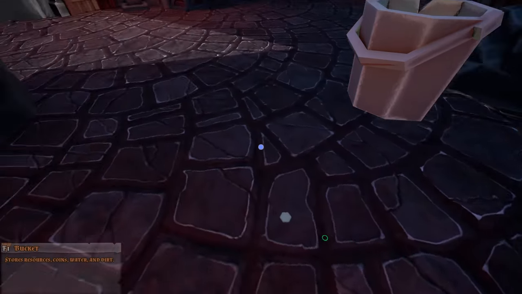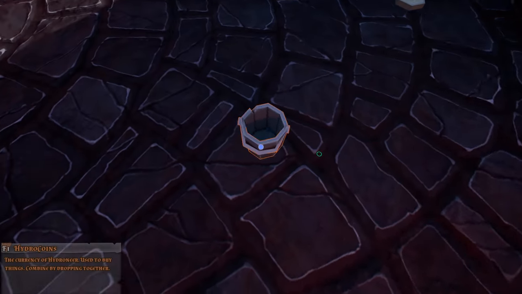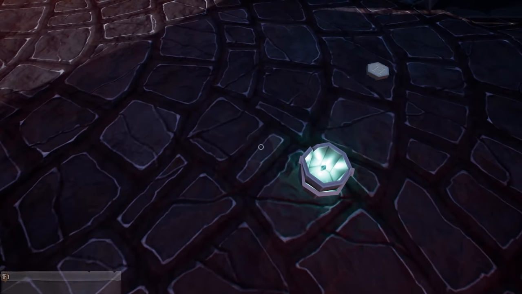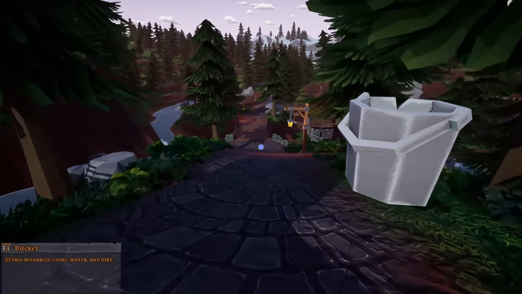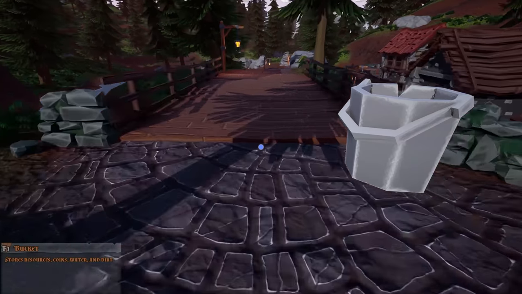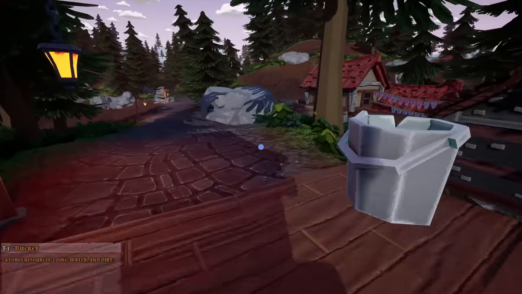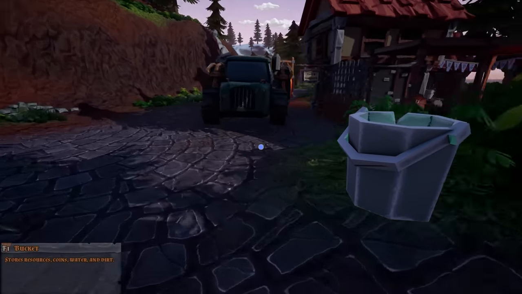And as a consequence, all of the stuff in our bucket has been emptied, apart from the shard. So yeah, as suspected, the shard doesn't actually have a monetary value. It's got a more practical value. So that's definitely something to consider as we go forward, because we're gonna need to do some shenanigans with the shard as we go.